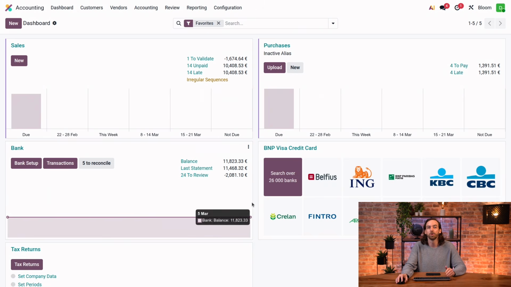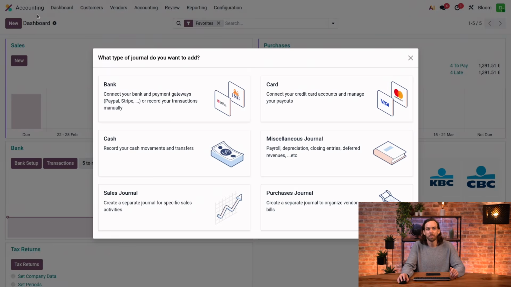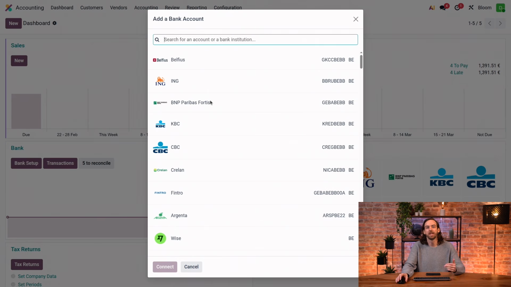Alternatively, if we have a journal without transactions, like our new credit card journal here, we can click directly on the bank to connect with, or we can click on the Search Over 26,000 Banks button. Or we can also create a new journal by clicking New at the very top, and then select Bank or Card, and we'll get that same list of banks to connect with.